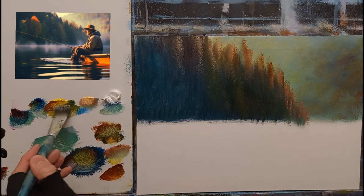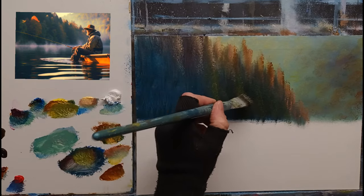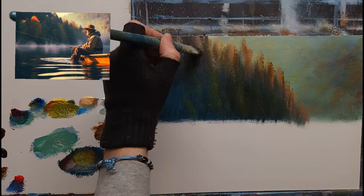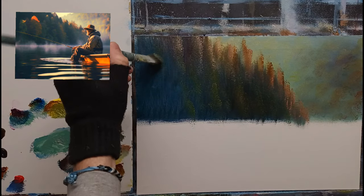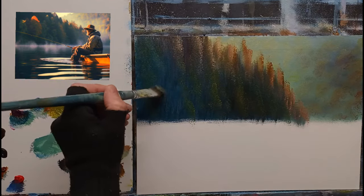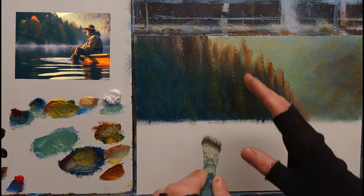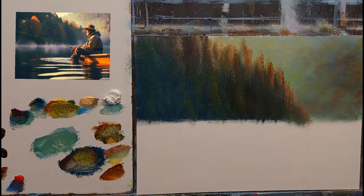Okay, now you probably can't see much of this really. It probably looks a little bit dark to you. I lighten it slightly so you can see it. I don't know if you can see that now. They're very, very subtle lights. I'm just dabbing up and down with my brush at an angle this way. You see? And it almost gives you those kind of fern trees as they kind of flick out. You know? It almost gives you that kind of a feeling. Okay. How's that?